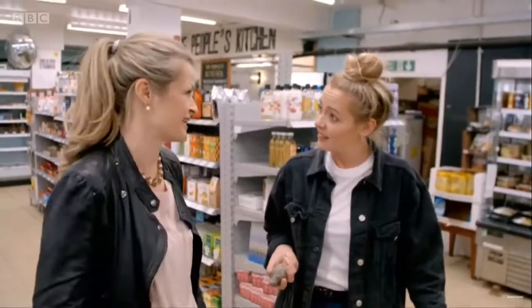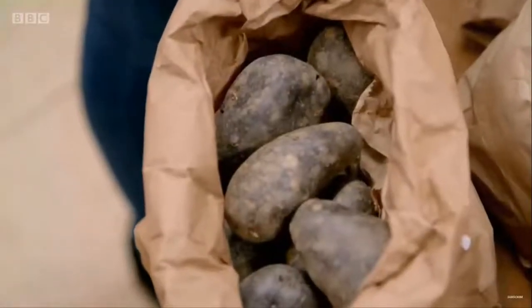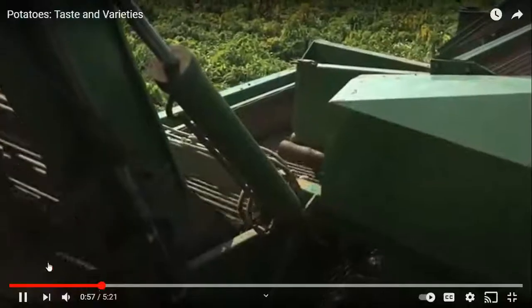You don't need to be embarrassed about not knowing the different varieties, but what you do need to know is there are two types of potato. There are floury and there are waxy. So how do you know if a potato is waxy or floury? The easiest way, really, is to tell by their size. Typically, the smaller potatoes are waxy and the larger potatoes are floury. So it's important to pick the right potato, the right variety, under the right category.